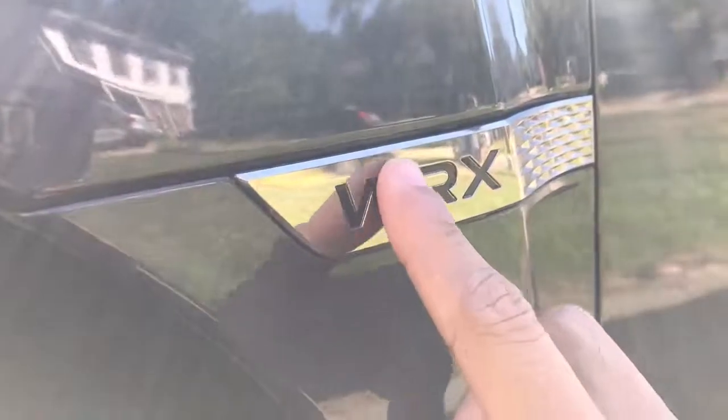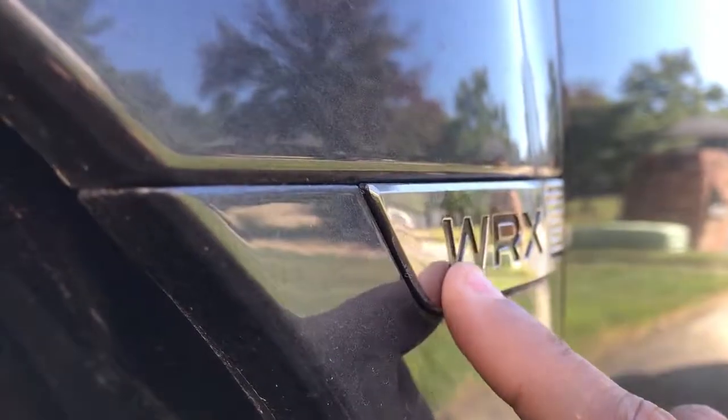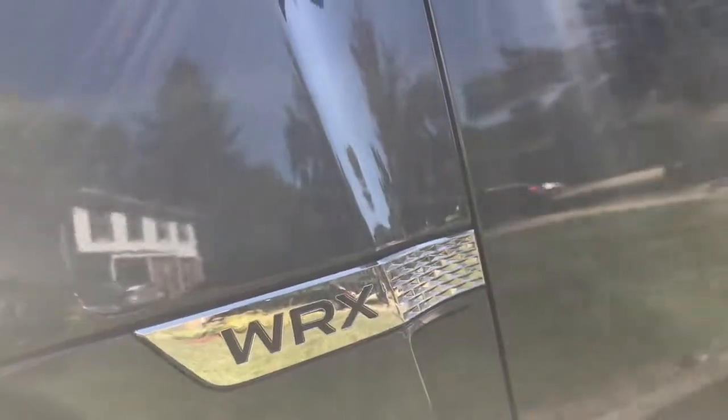So you may or may not know, the side badges on the WRX originally come in chrome. I'm going to take a look at it real quick just to show you what it looks like. This WRX isn't normally black. I bought an inlay, so there's actual grooves where the WRX is, and I just bought these inlay stickers that go in and make them black, because I'm going for a blackish, dark theme here. I'm trying to follow the three color rule with the car. So right now I'm thinking gray, the stock DGM gray, the black, and then maybe, I don't know, I don't want to give out the third color yet. I'm still iffy on it, but eventually we'll get there.